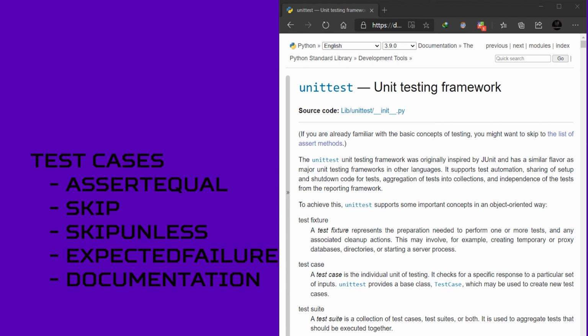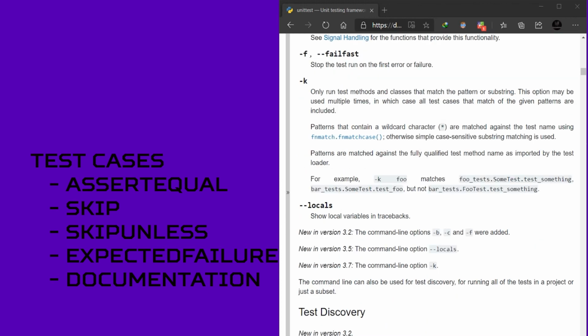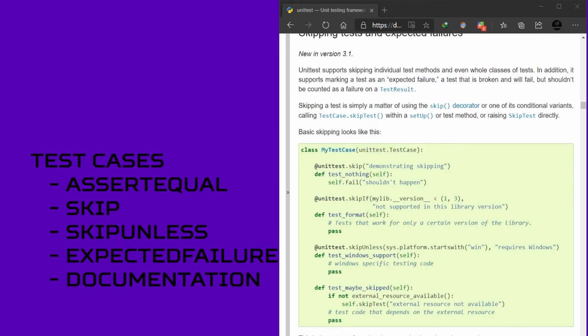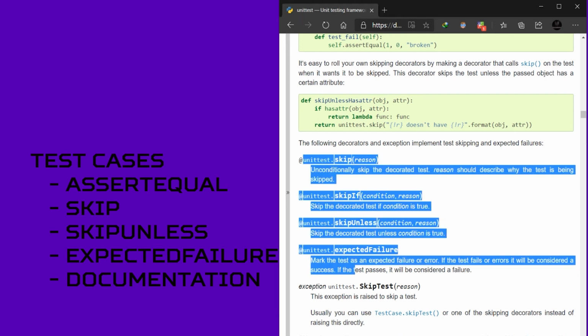And of course you can make much more complex test cases using other test case functions from the unittest library that you can get from the unittest documentation. If you scroll down quite a long way, you can see all the decorators and methods.